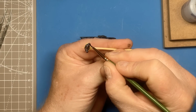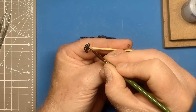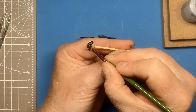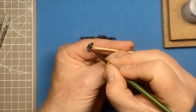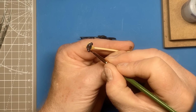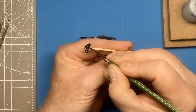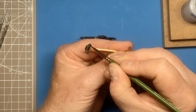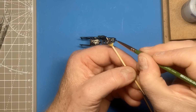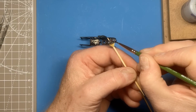You have to be very careful with Solvaset. It's really strong, and if you apply it and then try to move the decal round, you'll probably tear it. The Solvaset changes the decal into almost a rubber sort of latex consistency, but it is really good for dropping these dials into the bezels. And then once this is dry, I'll just drop a little bit of Tamiya lacquer LP9 clear into the dial faces just to represent the glass.